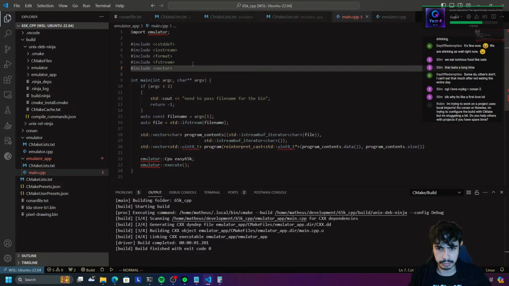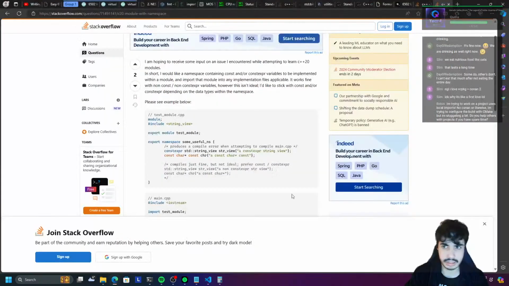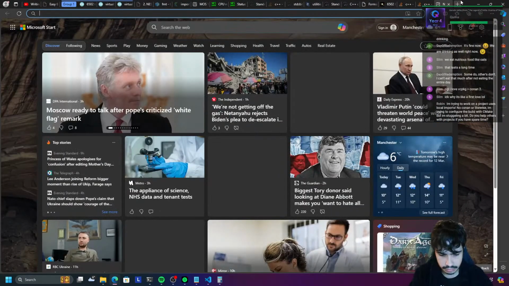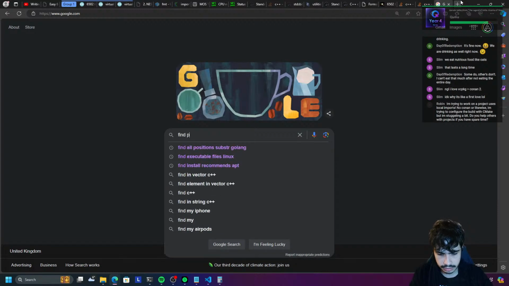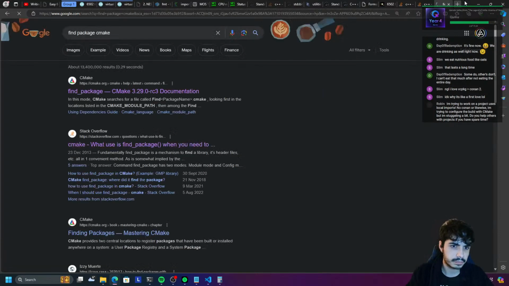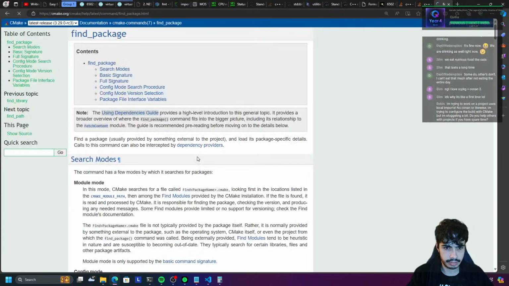Yeah, of course, Robin. So if you're trying to include things with CMake, not from a package manager, there is a next best solution. If you're on Linux, there is something called pkg-config, which works fairly well with CMake. Failing that, I would recommend taking a look at writing the find files. So find package CMake.